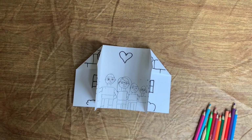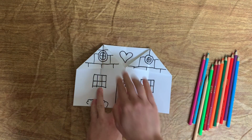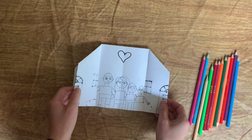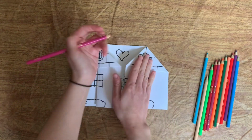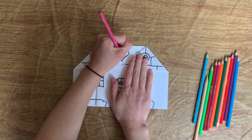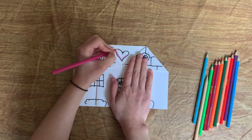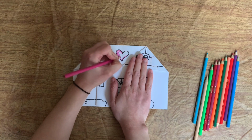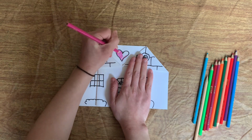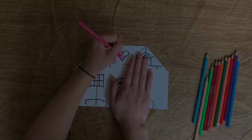Don't forget, if you have a pet, you can include that too. Now I've got some of my colored pencils and I am going to be drawing in some of the details. Using my colored pencils, I am going to be coloring nice and neat so that I can give this to someone maybe on Mother's Day or on Father's Day.